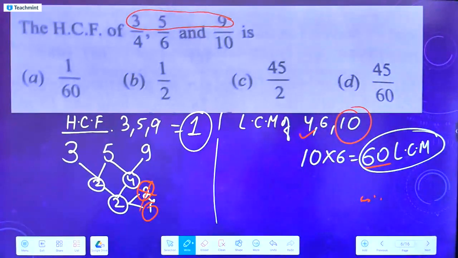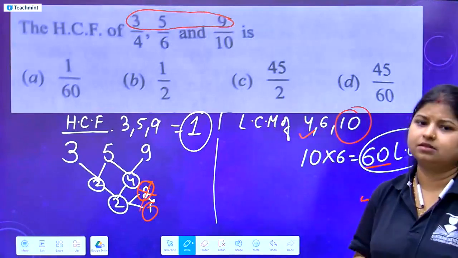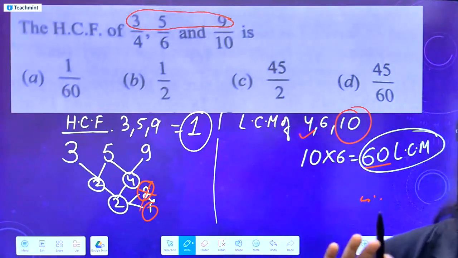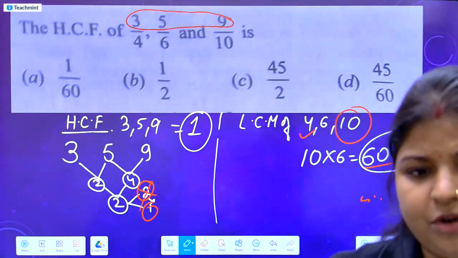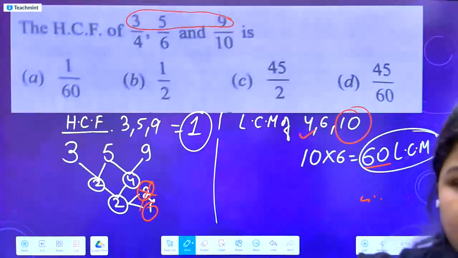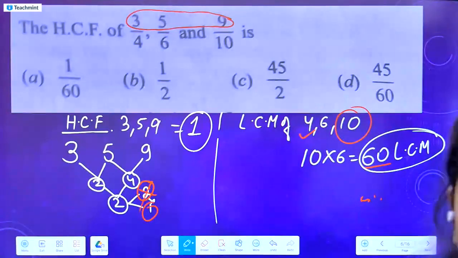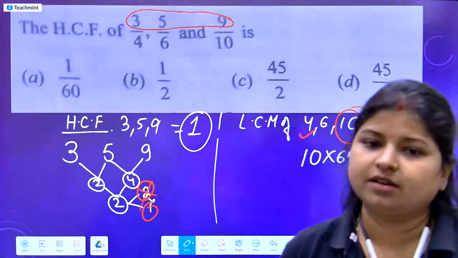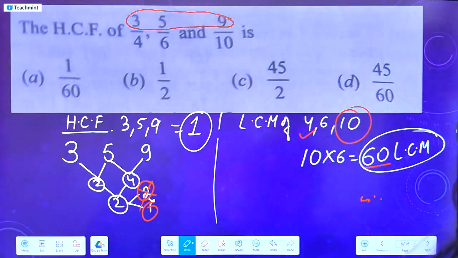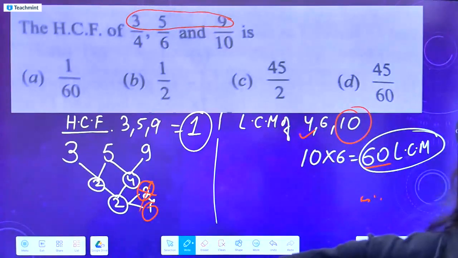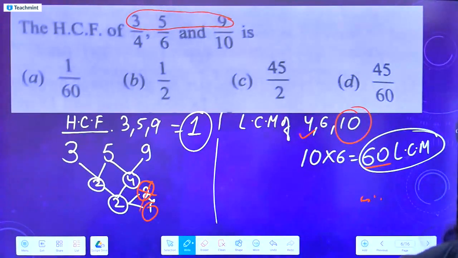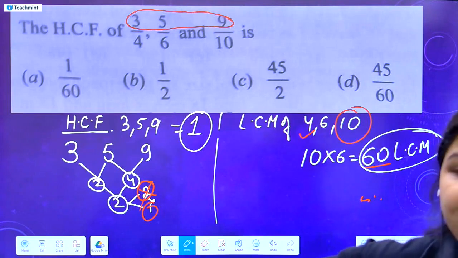Got it, everyone? Yes, ma'am. No, ma'am. Who did not get it, just raise your hand and then you can ask me, because when you all speak at once I'm not able to hear you. I will call out your name, only then you can ask your doubt. Yes, Yashashwini. Ma'am, can you see the LCM? Okay, LCM 1. Okay, beta, put down your hand.